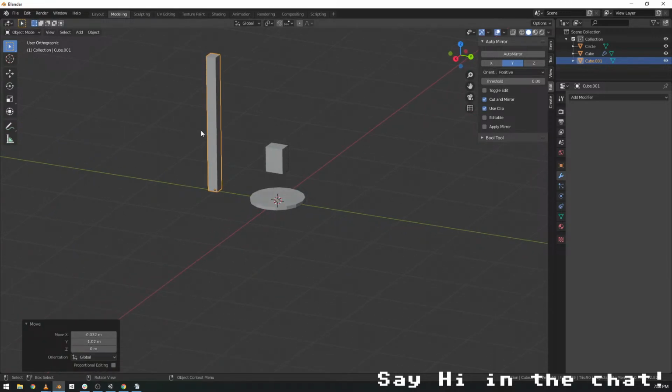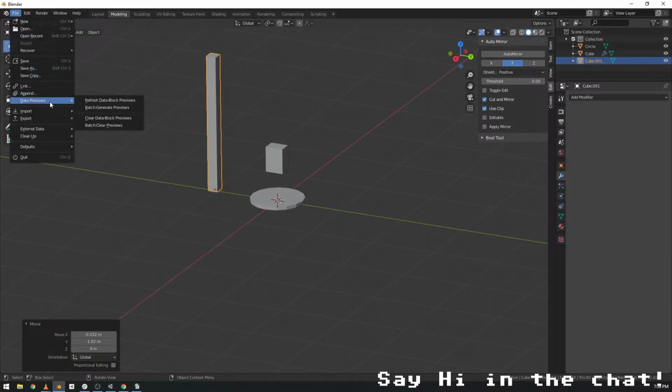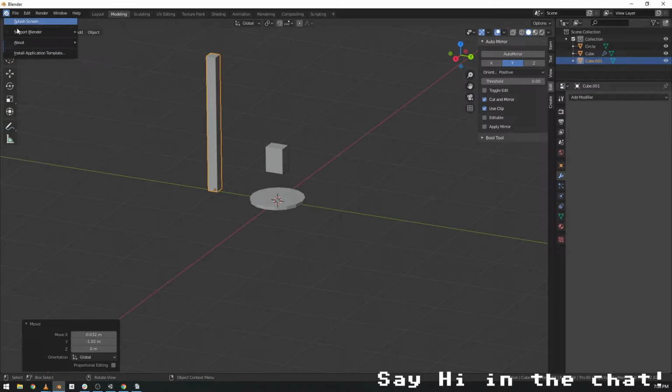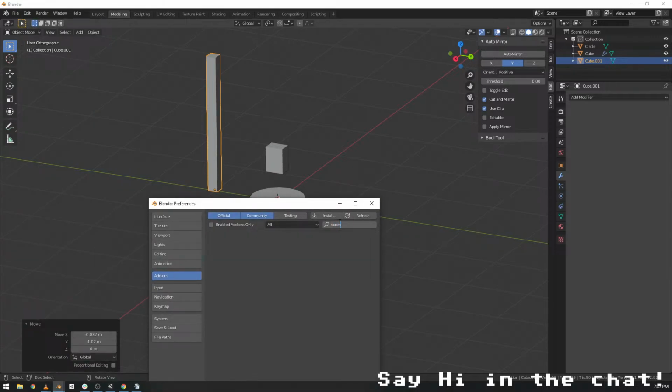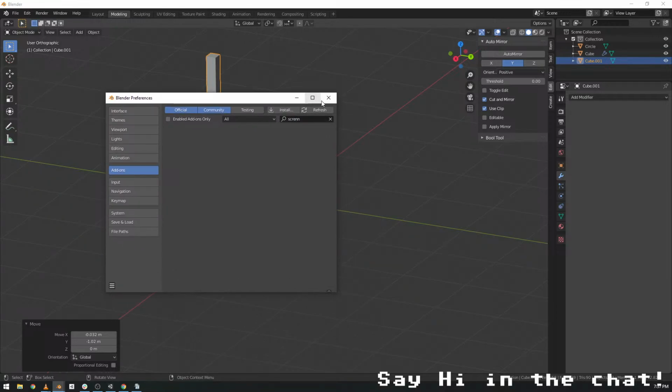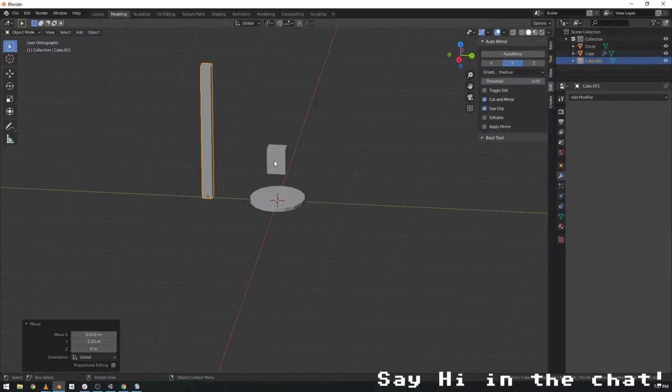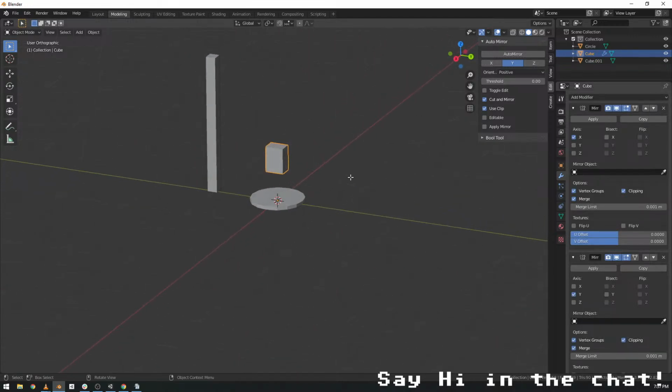Oh, I do not have screencast keys on. I don't know if that's interesting. You want to watch me press keys? Let's go to Blender Preferences. Where are you? I have not been in Blender in so long. It's weird. I just got my preferences here. Screen. I do not have screencast keys installed. All right, you guys get to guess what buttons I'm pressing. That's okay.